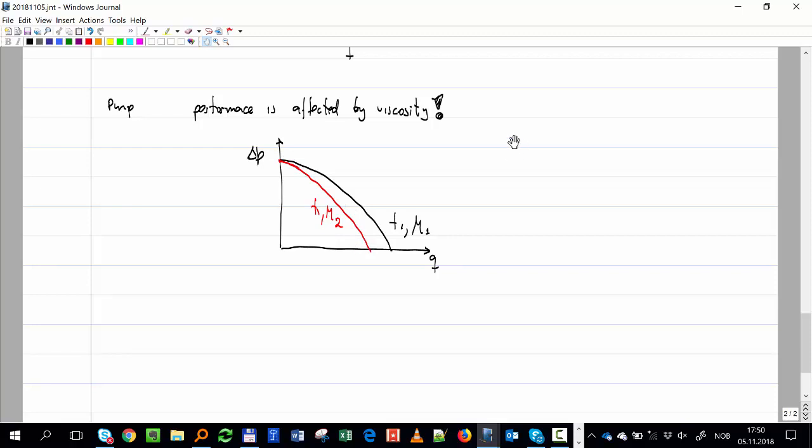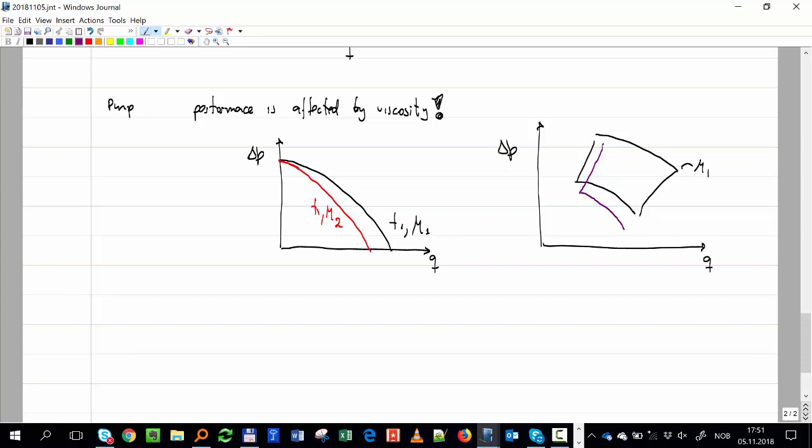And it might very well be, if we talk about our envelope that we showed earlier, that you have Q and delta P, and that one looks like that for a certain viscosity 1, and then for a higher viscosity, it might look something like that, for viscosity 2 greater than viscosity 1. So you have to be careful. You have to correct by viscosity.